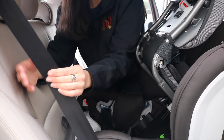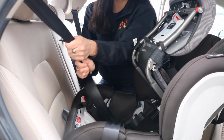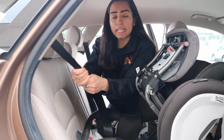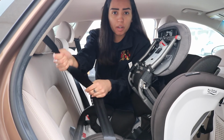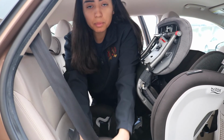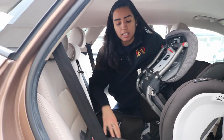Right, so one of the most important things to do when you're installing the car seat with the seat belt is to pull the seat belt all the way out until you hear that click, and that way it is locking it for you. So as it goes in, you're going to try to pull out, but it's going to be locked. So that way you're going to be able to secure the seat belt the best that you can and the tightness that it needs.